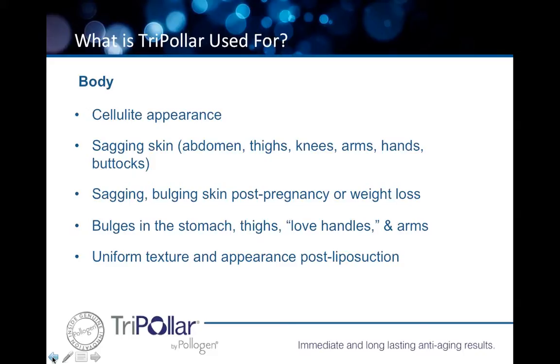Okay, next. So again, we use it on the face and neck really well. We also can use it for cellulite, for sagging skin post-pregnancy, really good thing, bulges in the stomach, all those kinds of things. And again, a huge use for this becomes liposuction, texture, and toning post-liposuction. I do a lot of liposuction. I do a lot of laser liposuction. I use Apollo post-laser liposuction and liposuction as a way to smooth out the skin, as a way to make my patients' skin adhere faster back to tightness than just traditional wrapping as we used to do. I find it very useful for that. Okay, next slide.